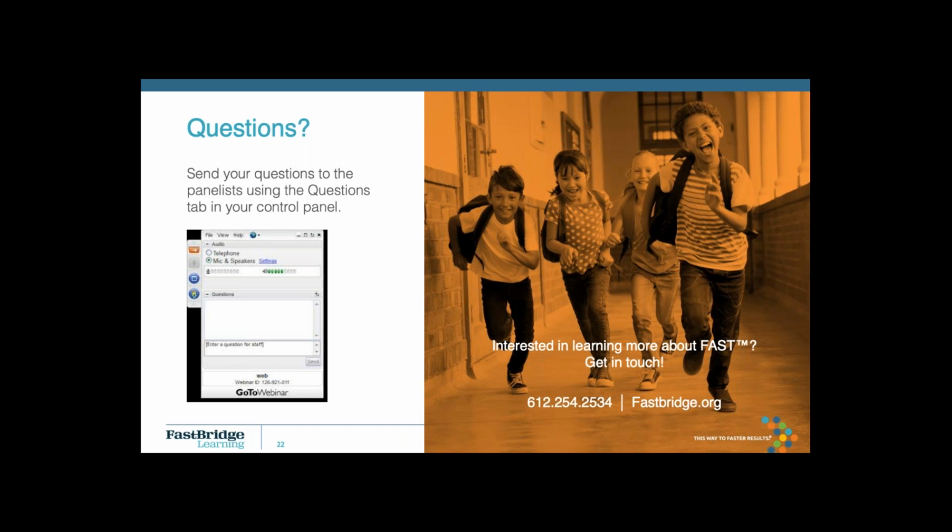So we do have some questions that have come in, and it looks like we'll have some time to take some more if folks have them and want to send them in through that questions feature on your control panel. So we'll go ahead and get started. The first came in pretty early and was kind of part of the definition of formative assessment. And it is, what is the difference between formative assessment and classroom assessment?